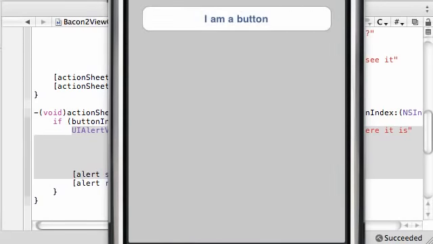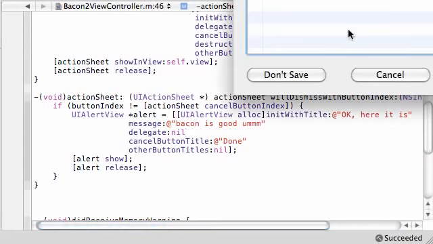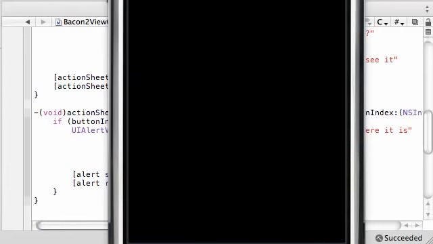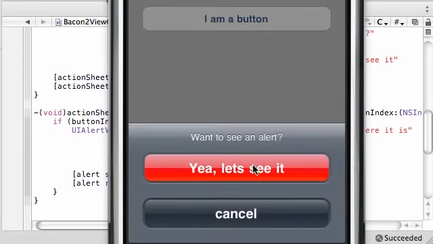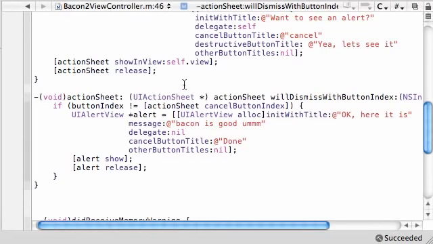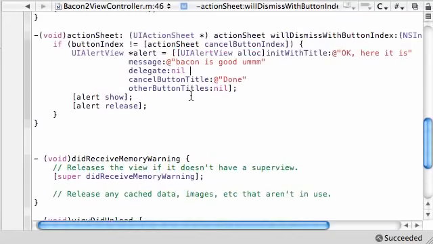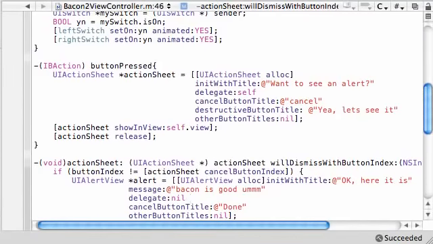And let me just see one thing. Let me just quit this. And I think that for delegate, if you go ahead and click nil, then I don't know what's going to happen here, but I think this is what I commonly do. So let me see if this still works. Button. Yep. Good. Okay. Alright, so I think if it doesn't have a delegate, then you can go ahead and pass in nil. And remember, a delegate is code that you want to run automatically at a certain point in time. But we don't want any bit of code to run, so we can go ahead and pass in nil right there.